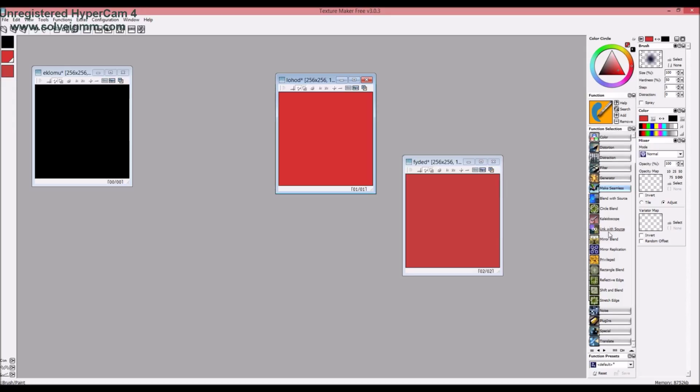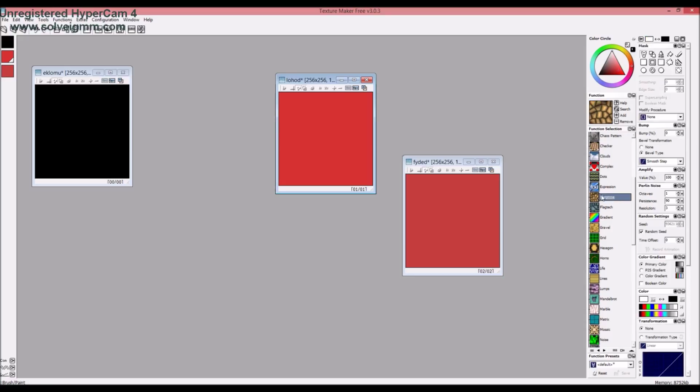Basically, you've got different ones. The circle blend will circle the edges, but you gotta watch out. Sometimes it'll give a diamond in the center if it's not the right one, and what you do is you undo it and try a different one. But they do have a seamless. Like I said before, tons of different textures, whatever you're doing.